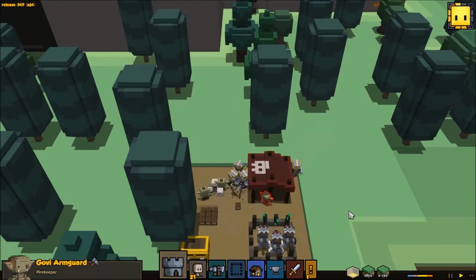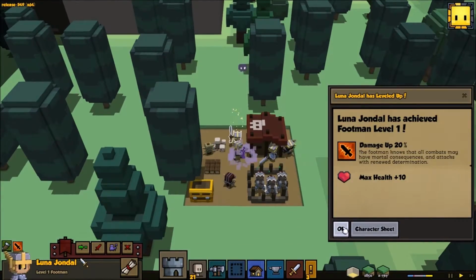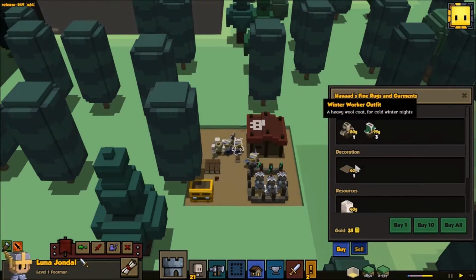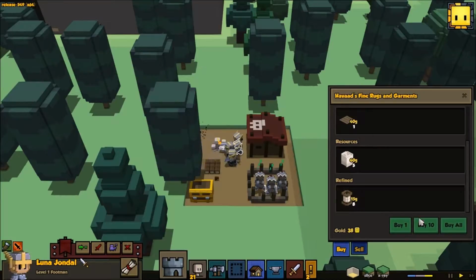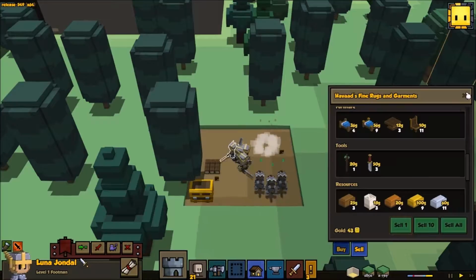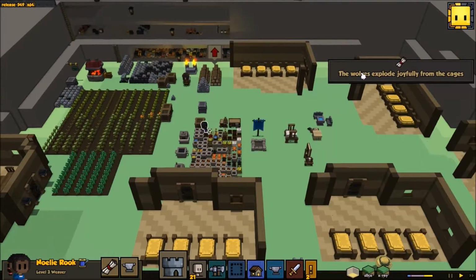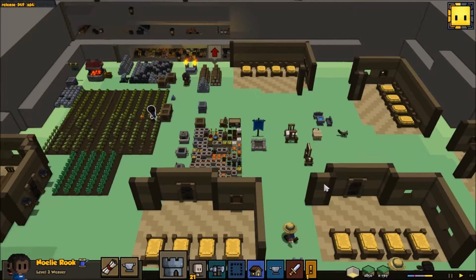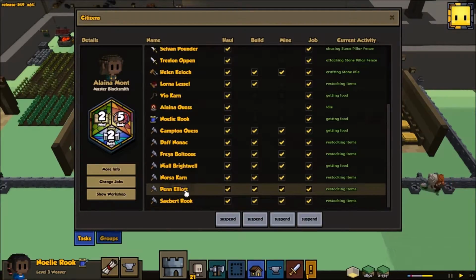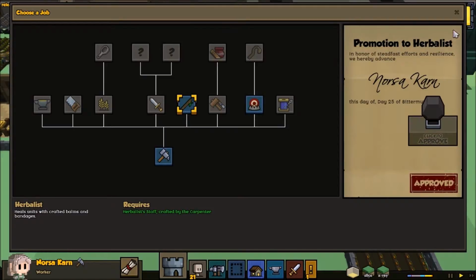Luckily there's just a group of 4 fire keepers here that aren't armed or armored in any way. Padded vest, winter worker outfit, some rugs. I got some stuff I can sell. And Noelle Rook is now a level 3 weaver. Alrighty, let's see. It was Norsa Karn, who is our new herbalist.